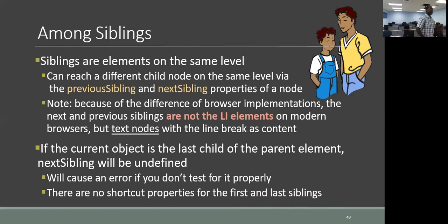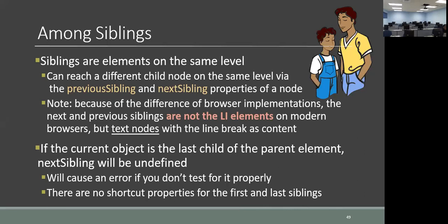Those siblings are text nodes because they're line breaks. So when you do previous and next siblings, you have to do the sanity check to make sure that you're retrieving an element and not a text node, unless you really want the text node.